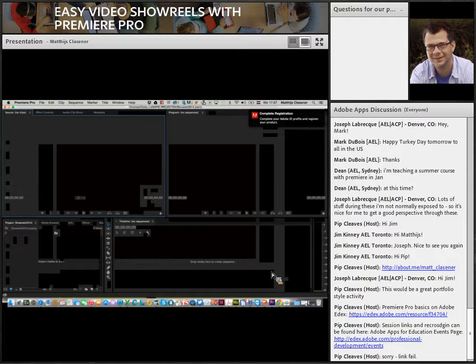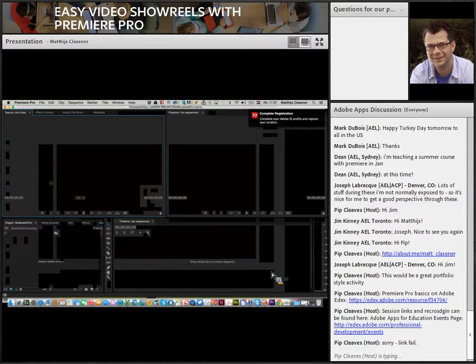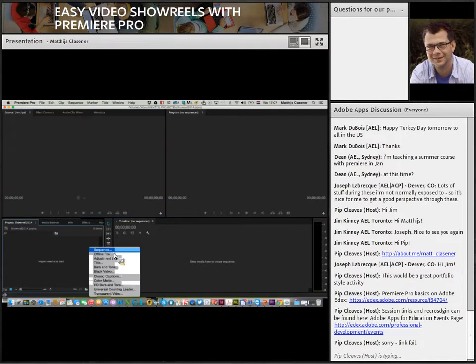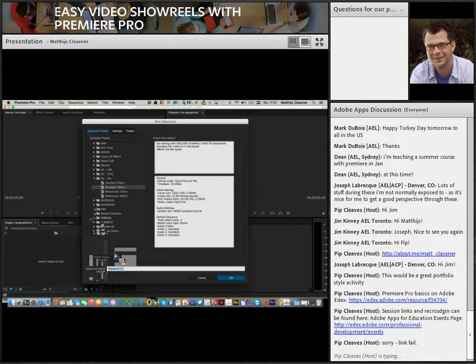There we go. Because we need to, well, we've got a project now, and we need to make a sequence as well to work in, and we of course need to import some assets. So at the bottom end of my interface, I'm going to go for new item and make a new sequence. A sequence is basically the thing that you use in your timeline, and it gives you a lot of options. Well, actually some defaults which are set up, which you can choose.